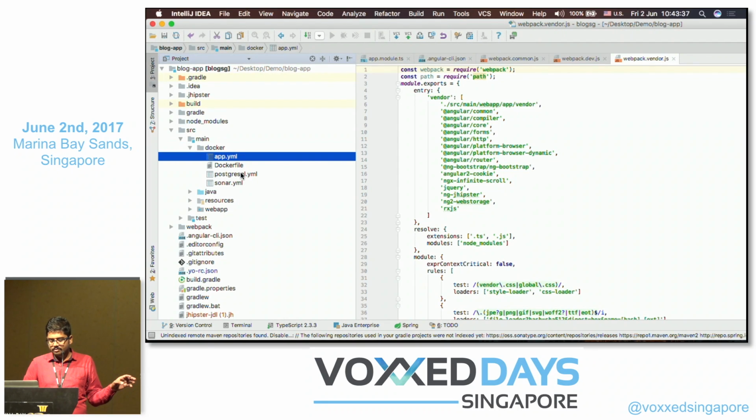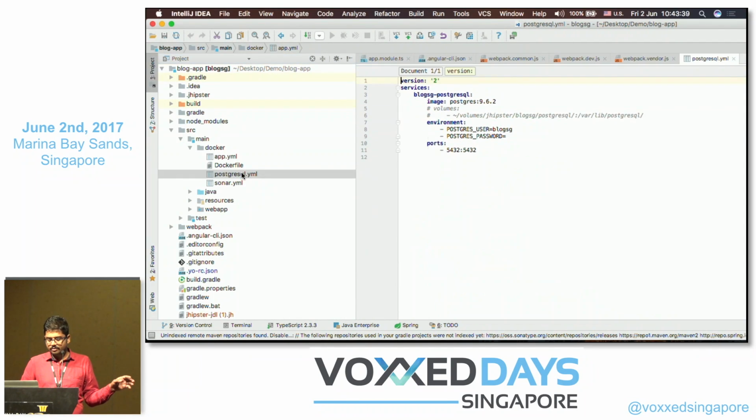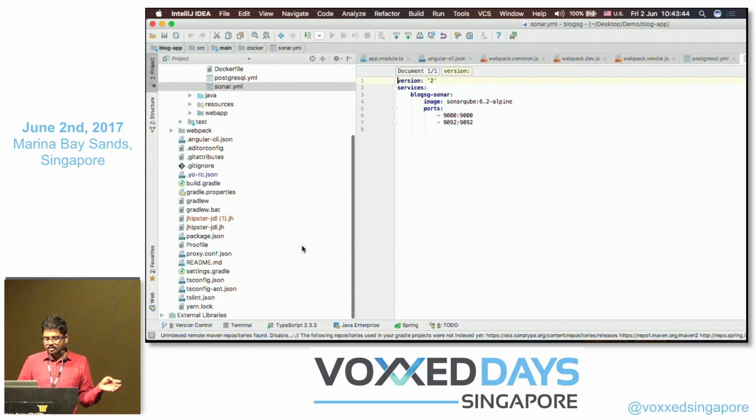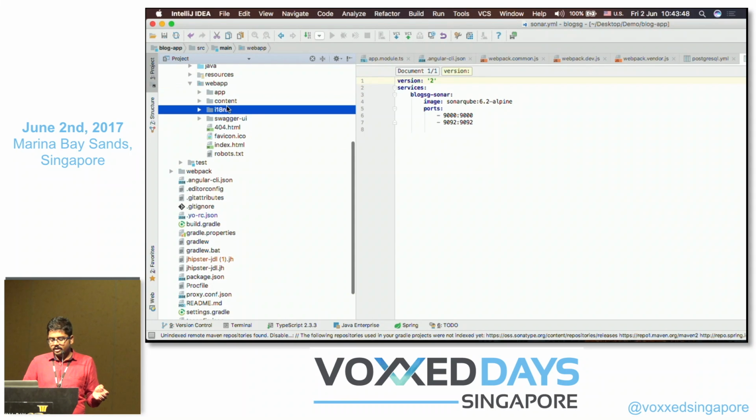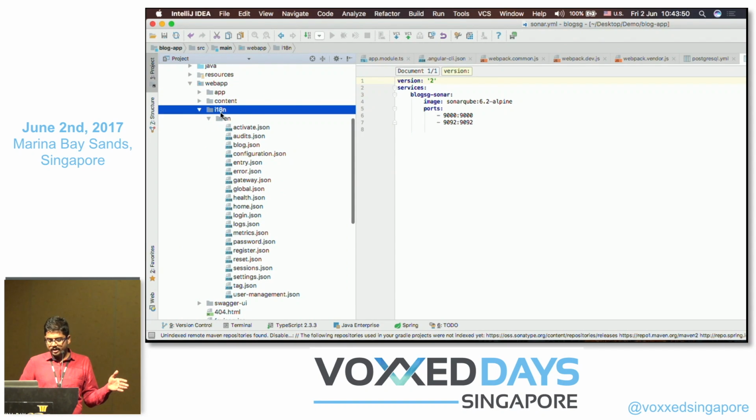And these are the few Docker-related files that we do have in our application. This is for hosting your application, this is for hosting your Postgres, and this is for running your Sonar stuff, code compile and code quality. And inside here, we do have an elaborate list of all the translations that you have. Based on the selection, this thing will get added. And we merge everything together and give a single JSON file for you. So with that, you can use it. And we are also trying to chunk it and then load it to the front end with the help of lazy loading. That again reduces the payload size for you.